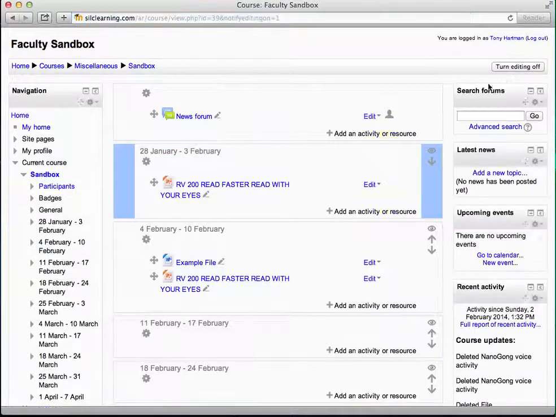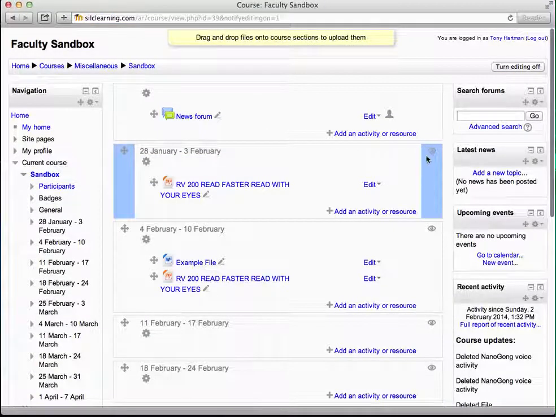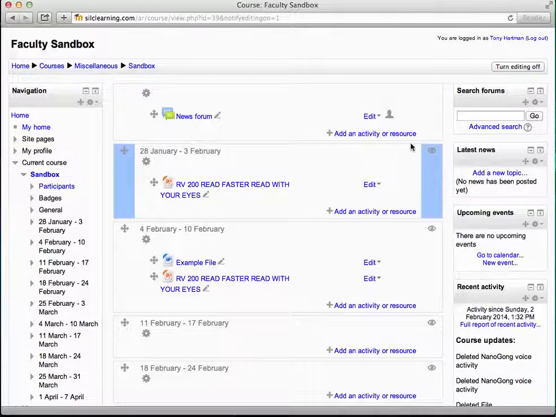And once you've done that, you'll see these little eyes next to the blocks of your class, which could be by week or by subject or by learning unit. And you can change that, by the way. This one is by week, but if you choose to, you can change that to maybe grammar for this block. I'll show you how to do that in my next video.